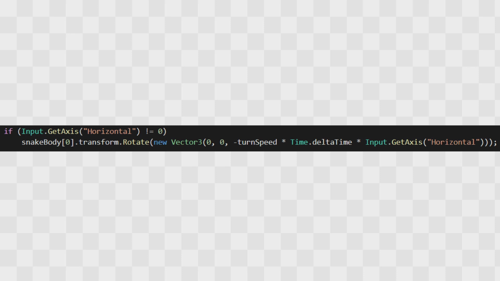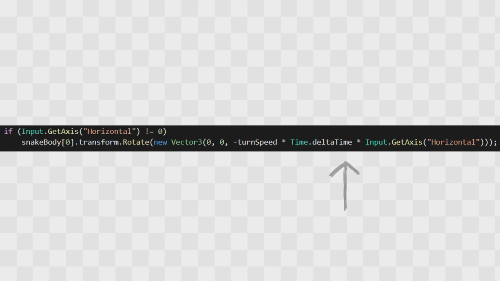On the keyboard, it's also left or right, or A and D. And so as long as this isn't 0, it will go to snake body part 0, go to the transform, and then we'll just rotate it by a new Vector3 of 0, 0, so it's not rotating on the X and the Y, but rather along the Z, which is coming out to the user. So we're doing a new vector 0, 0, comma, negative turn speed, so whatever that turn speed is, times Time.deltaTime.